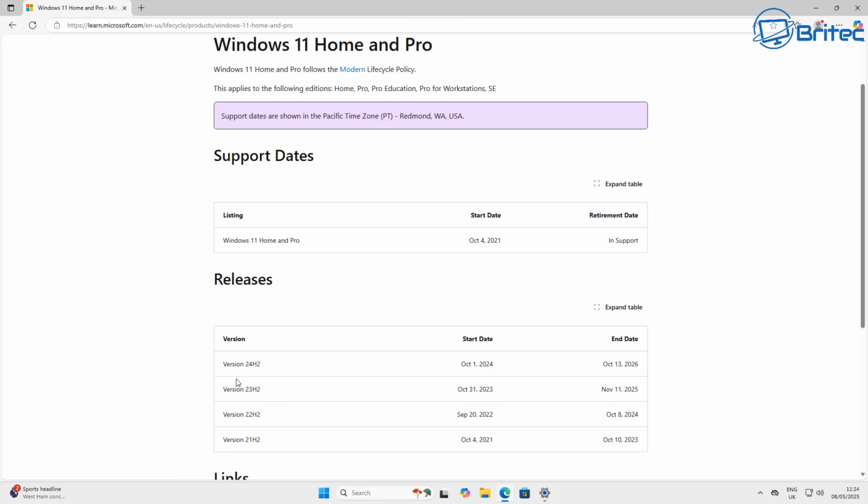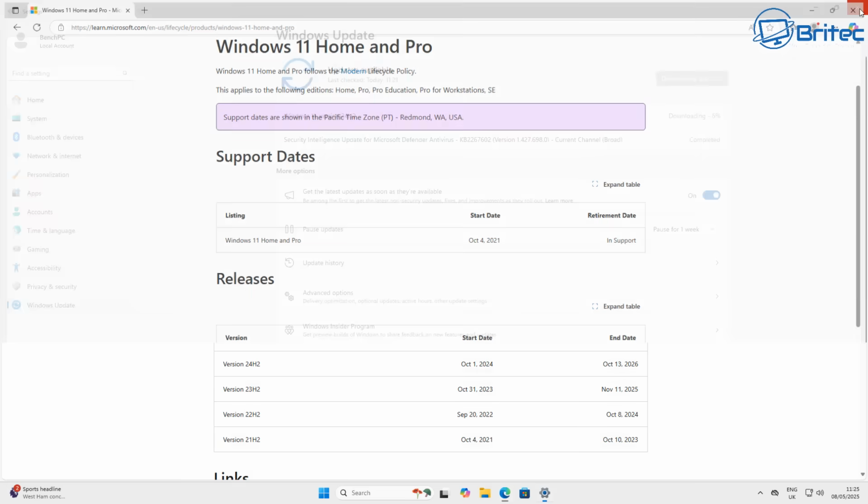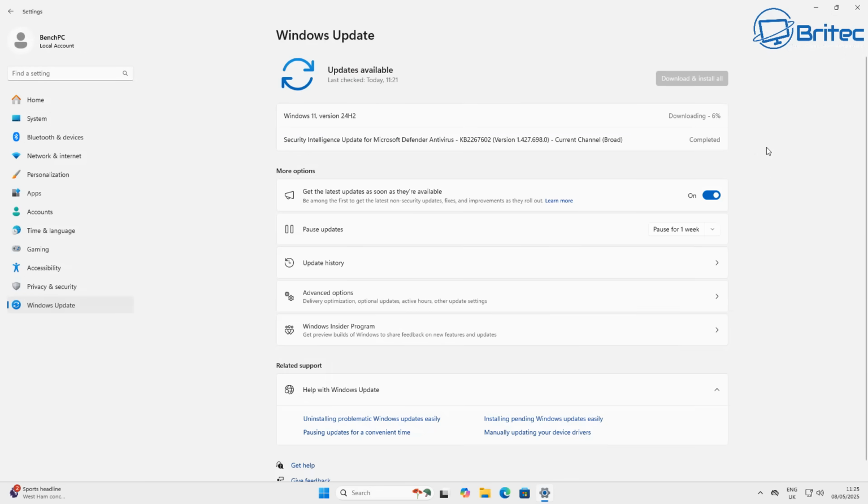What does that mean to you? Well, that means you will still receive plenty of security updates and everything else for 23H2. So there's no real rush to update to 24H2. Microsoft has taken it upon themselves to force you into installing 24H2 without giving you a choice anymore. So it's basically going to roll out this update and install it on your system unless you have a policy set to block any feature updates until you're ready to install them.